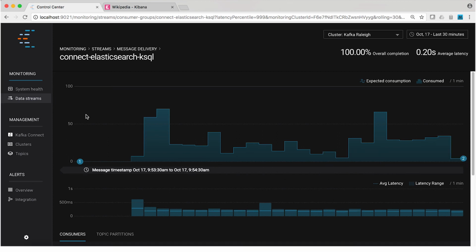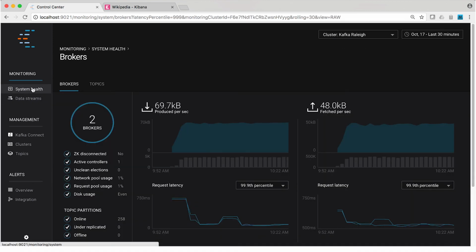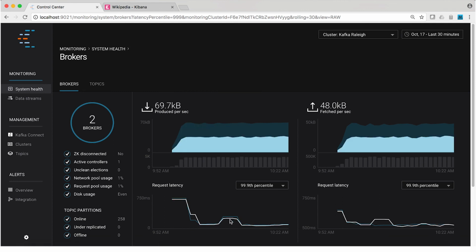All right, back to the system health view. You can identify performance bottlenecks by looking at the request latency lifecycle. Latency is measured from client to broker on both the produce and the fetch side, and problems here are clearly going to cause performance problems elsewhere in your system. And of course, we've got another video elsewhere in the series that drills down into that.